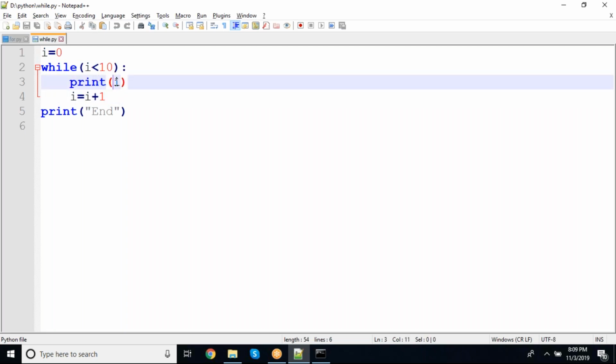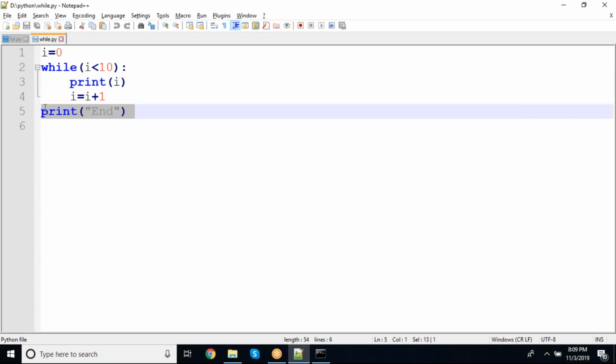First we are printing the i value, that is 0. Then we are incrementing the i value by 1, so it becomes 1. 1 is less than 10, so it will print, then increment to 2, 3, 4 like this till 10. That means less than 10, so it will go till 9 only. Once it reaches 10, 10 is less than 10, the condition is false. It will come out, and while coming out, it will print end. Is that clear?